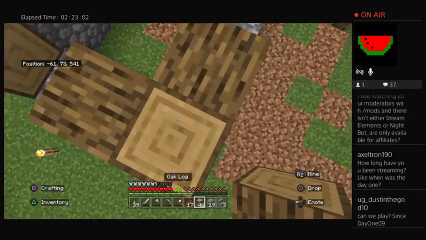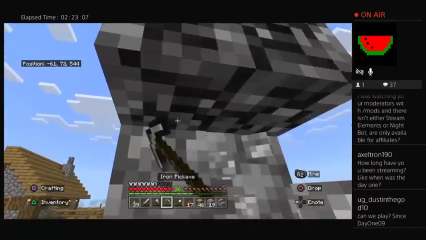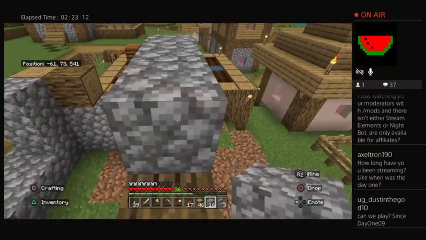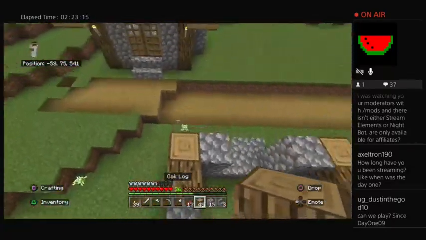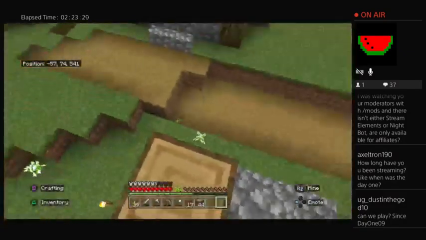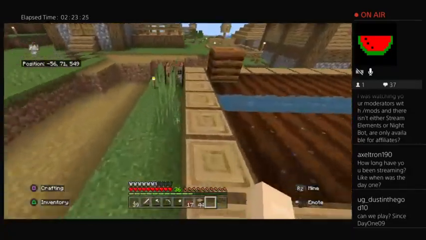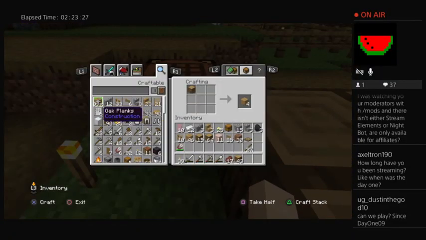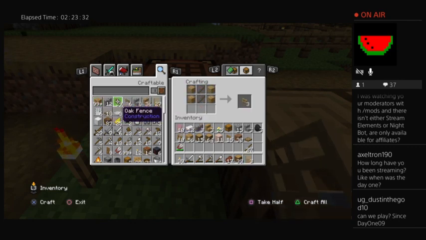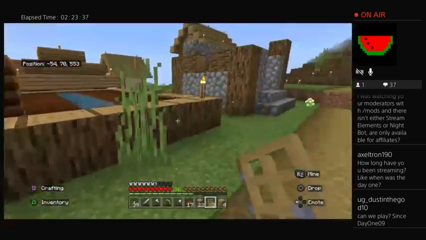Awesome. Okay, so we need some... I thought that was cobblestone in my hand, not cobblestone stairs, whoopsies. Alright, do we have any stairs? We need more stairs. Let's make some more stairs. Where did I leave the crafting table? I did leave it. I was gonna say, did I leave it down somewhere? We need more doors. And then we need a bunch more stairs. That should be plenty.